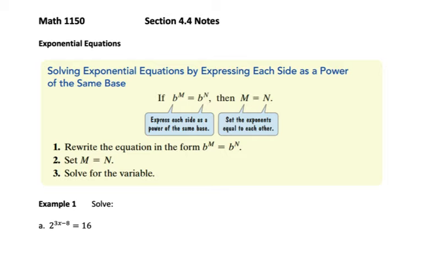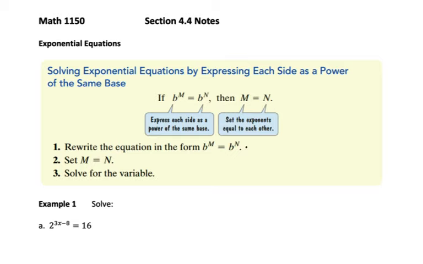In this video for section 4.4, we're going to talk about how to solve exponential equations. The first method that we're going to see is solving exponential equations by expressing each side as a power of the same base. And we've talked about this a little bit already, but if we have two exponential expressions and the bases are equal, then for the expressions to be equal, the exponents have to be equal. So if b to the m equals b to the n, then m equals n.